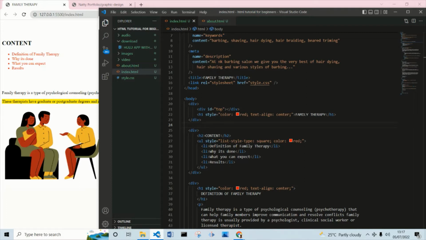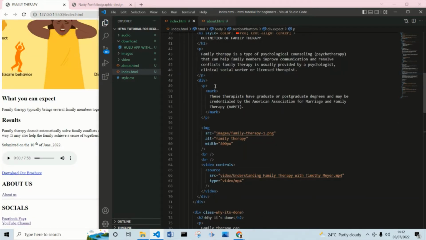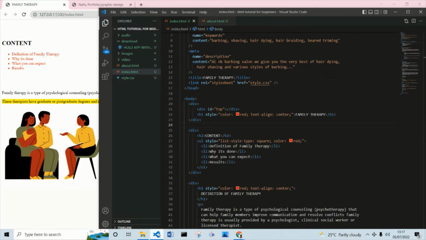So you can have an ID appear once in a section, but inside the section we can add two, three or more classes, as many classes as you can, because classes are used to differentiate a particular tag from another tag. So let's look at our website and try to add some IDs and classes.